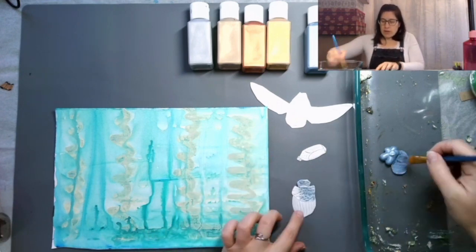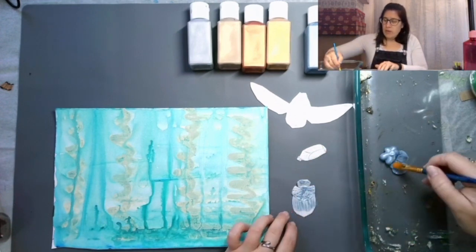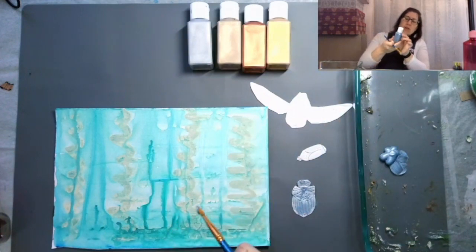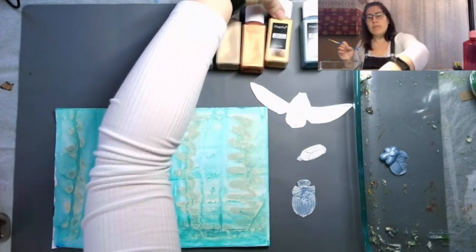I can even leave it right here. And just do a really light coat of this metallic color. Did they say this was? Silver gray. Here, I'll leave them so you can see them.